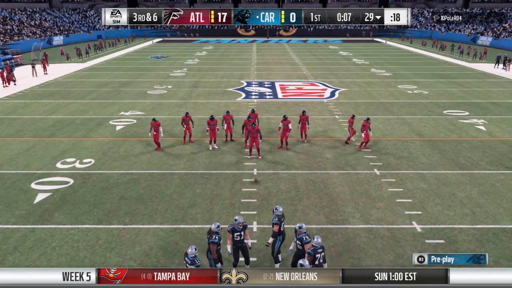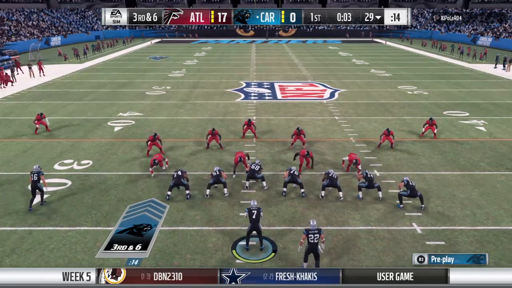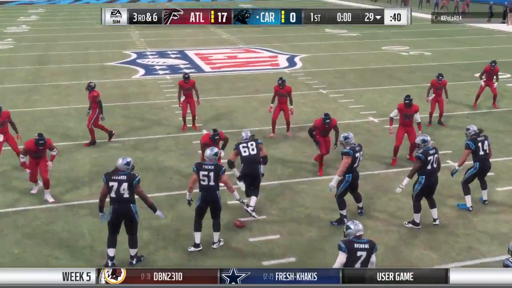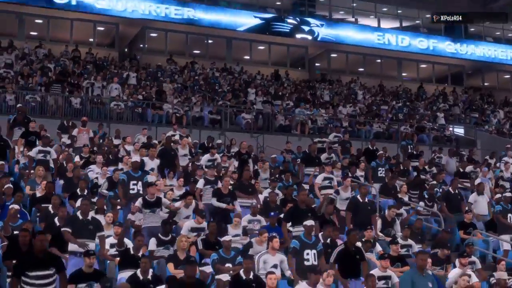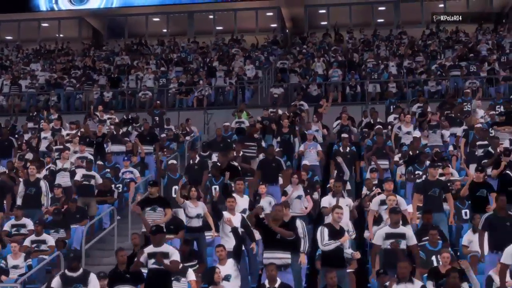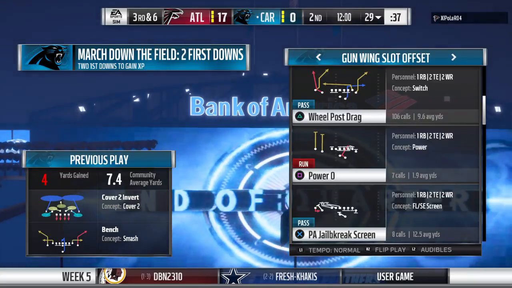The Panthers on third down, 0 for 3 to this point. They could use a conversion. This will be 3rd and 6. Here we go. Red 38. With my good friend Charles Davis, Brandon Gaudin with you. It's the Panthers in possession of the football as we begin quarter number 2. They're looking at a 3rd and 6 here to start things out.